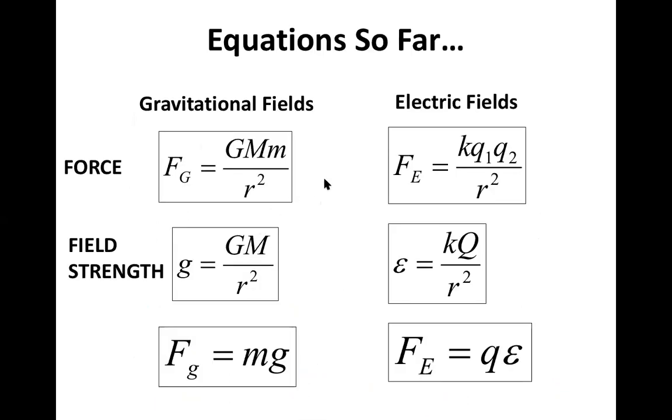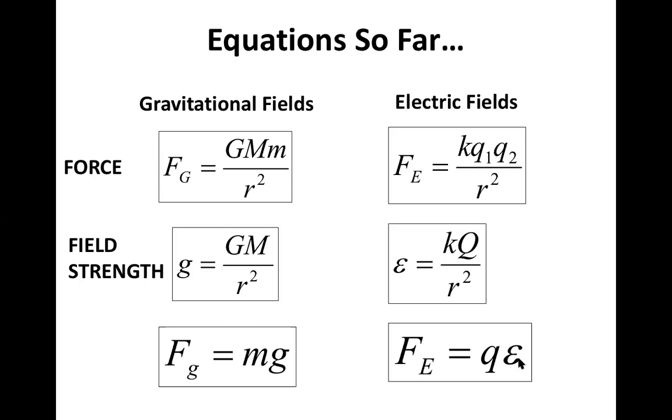Just glancing at all of these equations, we've learned so many that look similar, and I always say when two things are confusingly similar, put them right beside each other so you can see how they're similar and how they're different. We've got the equation for force for gravitational field, and the equation for force for electric field if they're 2 point charges. The gravitational field strength looks similar, like charge in the electric world is kind of like mass in the gravitational world. Overall, whether you have point charges or not, force equals mass times gravitational field strength, or force equals charge times electric field strength. I think it helps to see them side by side.